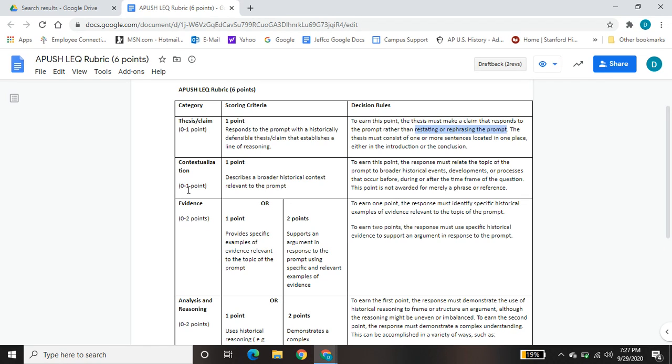And then you get a point for contextualization. Contextualization is like the background knowledge. It's the larger picture of what's happening that's impacting this particular moment in time. So a good example of context would be if you guys were all in class, a fire breaks out, the fire's raging, explosions are taking place at Pomona, and I start screaming and hollering at you guys to get out of the room, and I'm chasing you out of the room, and I chase you out of the building, and I'm screaming at you to get away from the building.